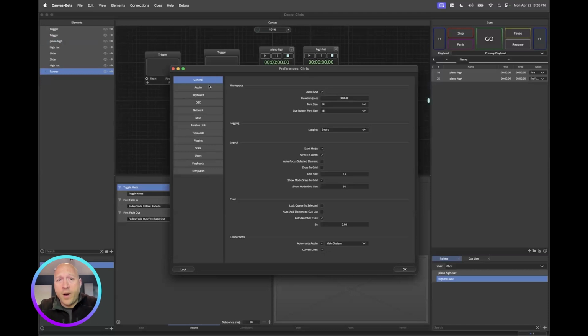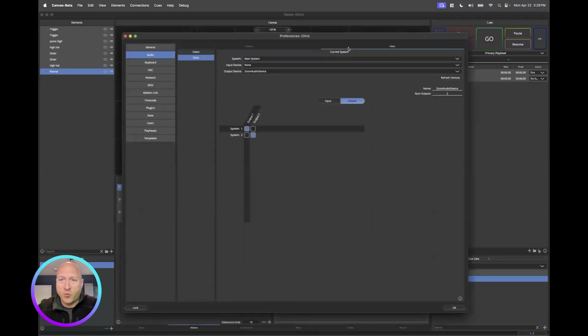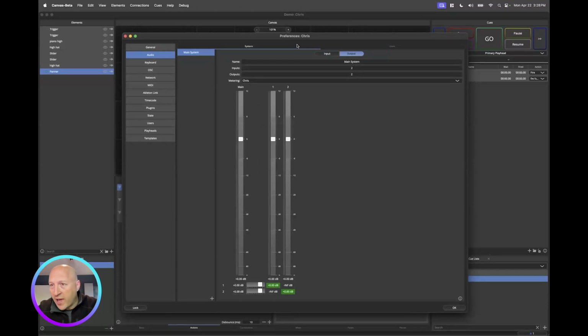Going to my audio preferences, this would be where I would set up that sound card. So you guys sort of saw it a second ago. I can set up my input device and I can set up my output device. And then I can do cross patches between the system and the output. And so this is sort of an abstract way of doing your sound card. So you could set up your entire system and then be able to abstractly connect to different sound cards depending on where your use case is.